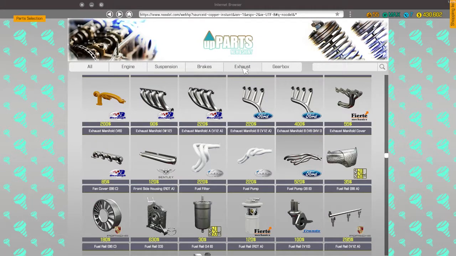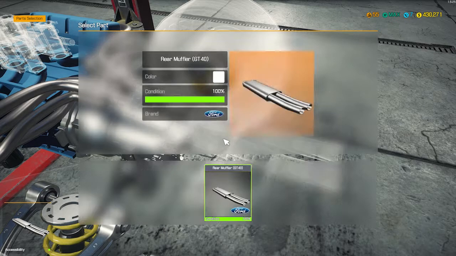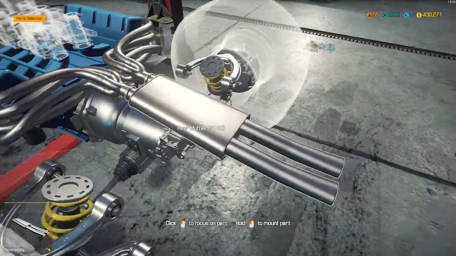Rear muffler GT40. Alright, well that doesn't get much easier than that. Rear muffler GT40. There it is. That's a simple exhaust, just the two manifold pipes and then to the muffler. And you're done. Perfect.